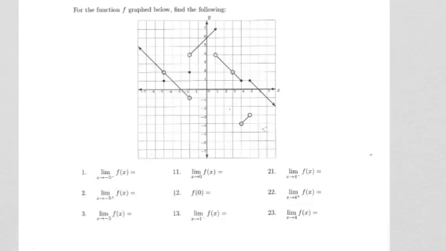All right, now we're going to look at an example of today's work. So you can see we've got this piecewise function graphed here, and we've got a few problems down below at the bottom we're going to work on. All right, so the first one, number 1 there, it says find the limit of f of x as x approaches -5 from the left.